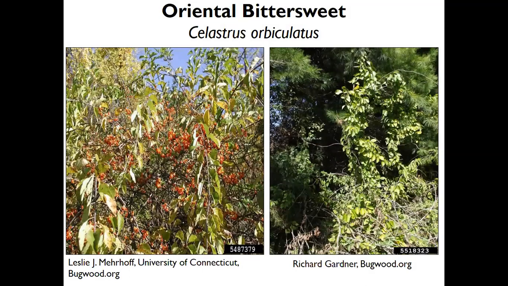Oriental bittersweet is a fast-growing vine that covers and kills other plants, smothering them, girdling them. It can be found in both shade and sun, and small birds and small animals disperse the seeds. The vines and their attractive berries have traditionally been collected as home decorations in winter. Then the discarded decorations are another way that the seeds have been dispersed.